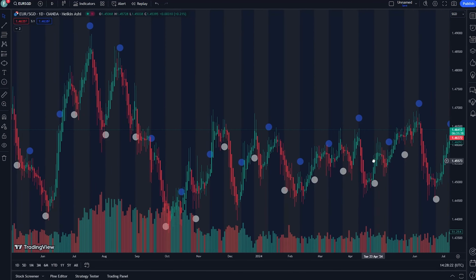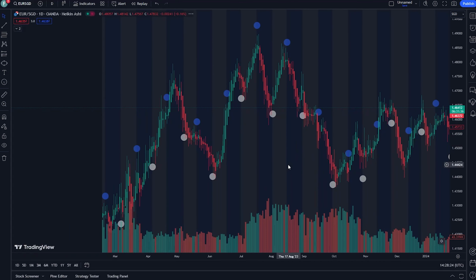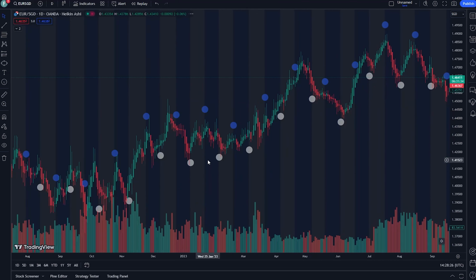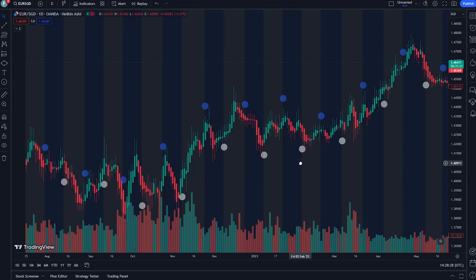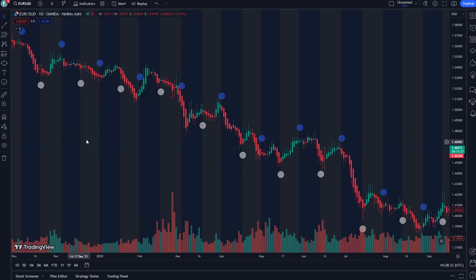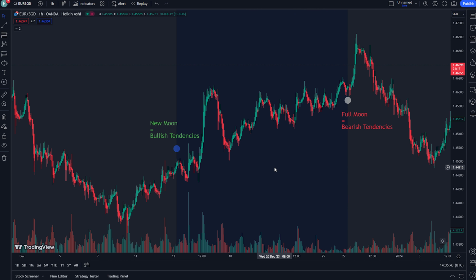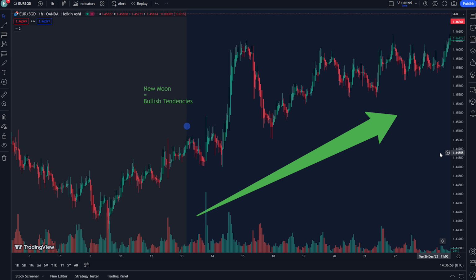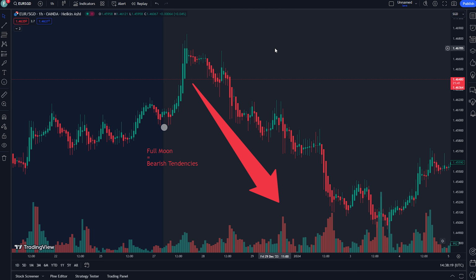Moon phases. So it is a concept that utilizes moon cycles to time the market. Moon phase traders believe that moon cycles are correlated with human emotions and behavior, which could have an influence on the market. So specific moon phases are believed to be favorable towards a certain trend. A new moon means the market tends to be bullish, and a full moon means the market tends to be bearish. Today, it is used mostly as a confirmation tool.